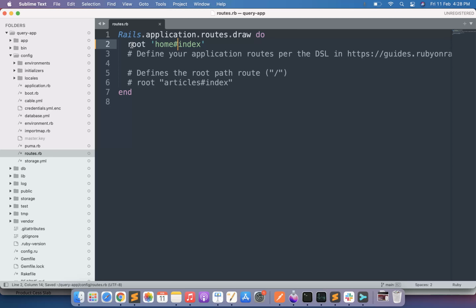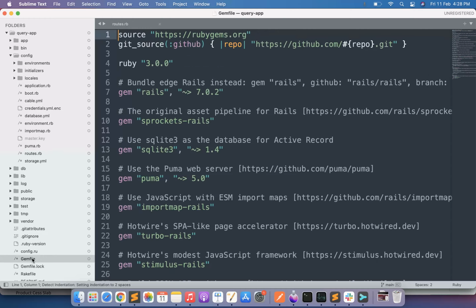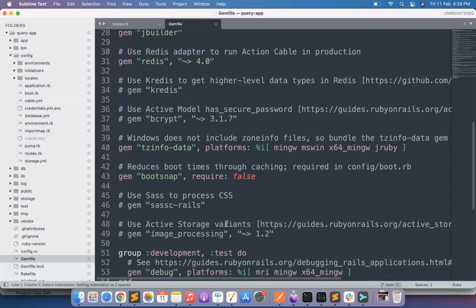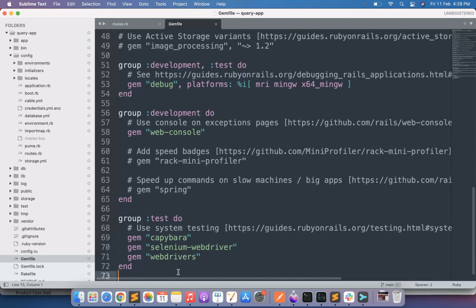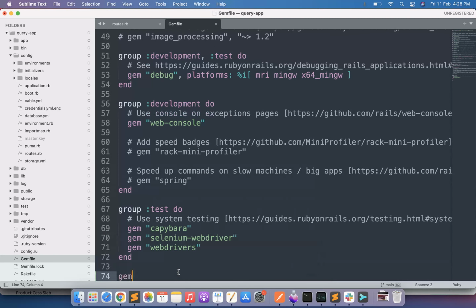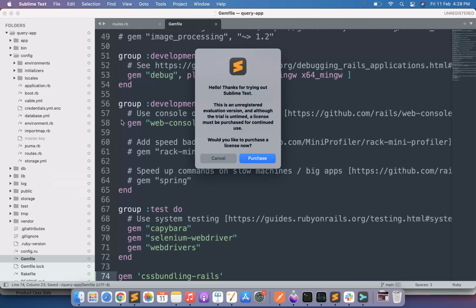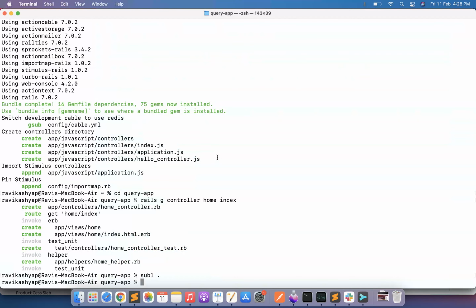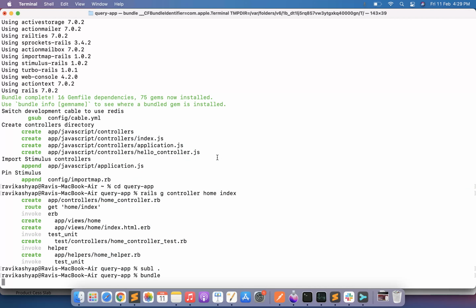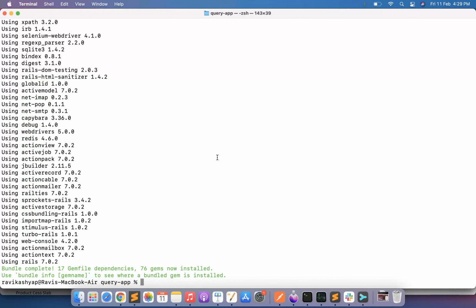Okay, now open your Gemfile and add the cssbundling gem to add Bootstrap. So first, let's add the CSS bundling gem into your Gemfile. So open it, and at the bottom of the file, just write gem cssbundling-rails. Okay, now save it and run bundle install in the terminal. Okay, and when you run bundle install, this gem is locked into your project directory. And now run the command rails css:install:bootstrap.